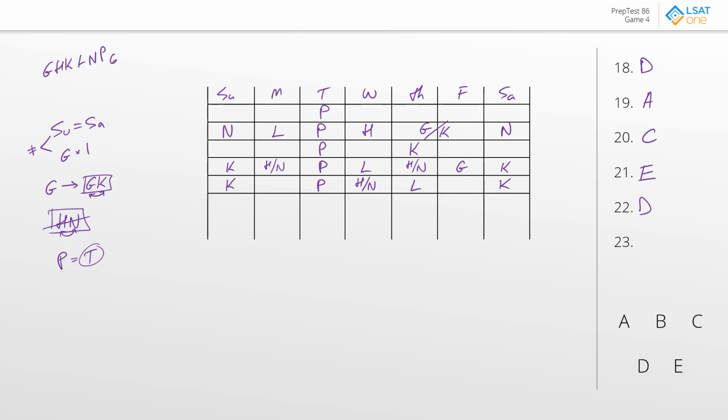Lastly, our one global question. So any of the following could be true except, so what cannot possibly happen? Let's take a look. A, G is on Friday. Now, we've seen history where G is on Friday, so that definitely could happen. So answer choice A easily gets disqualified. Next, B, H is on Sunday. Well, you'll notice that we haven't seen H on Sunday actually, and it would have to double up on Sunday, Saturday, but maybe that could work. Let's leave that open for the time being.